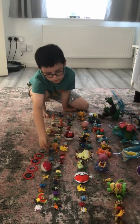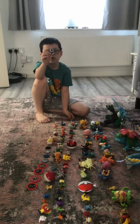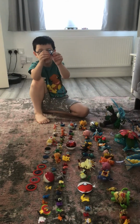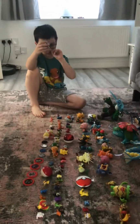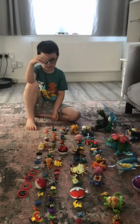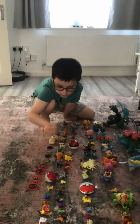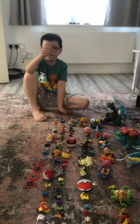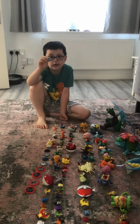I lost the evolution of Inferno toy. I used to have it. Now we have Gigantus, or whatever its name is. It's a very cool toy. I got them in the same pack like all the legendary small ones, but I haven't seen all of them yet. So yeah, cool toy. Let's move on to this Pokemon. I forgot his name, so put him in the comments. It's a very cool toy.